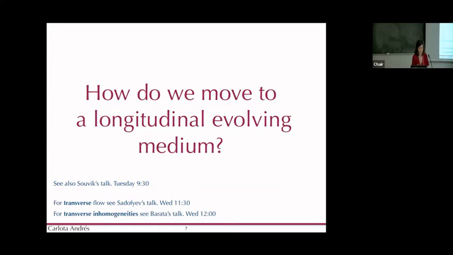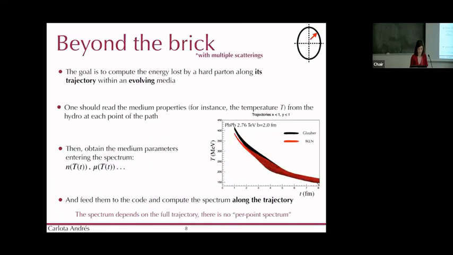And that's actually quite difficult calculations to do, and both Andre and Joao will talk about this in the context of including medium evolution, like dynamic flow in the transverse direction, and also allowing the medium to be not homogeneous in the transverse direction. So, well, the issue we have here is we have the spectrum, and we have very nice approaches to compute the spectrum, but these are all done at the moment for a static medium, and we would like to do it in a dynamic medium.